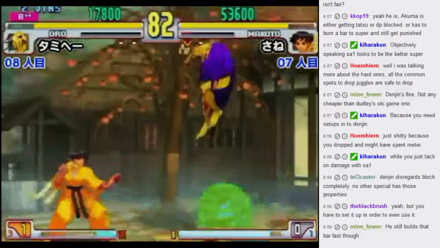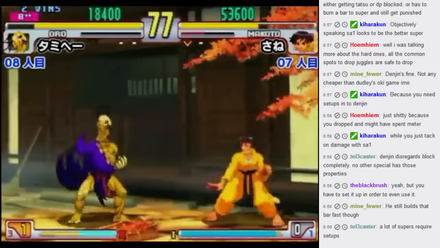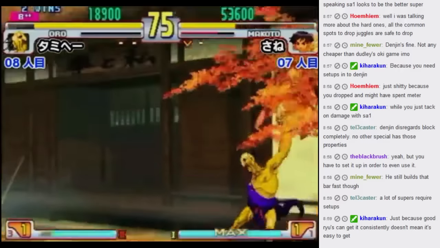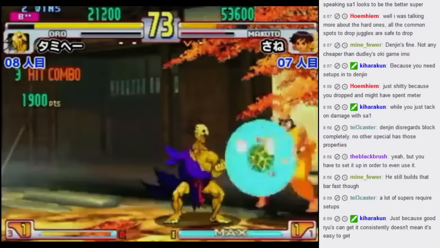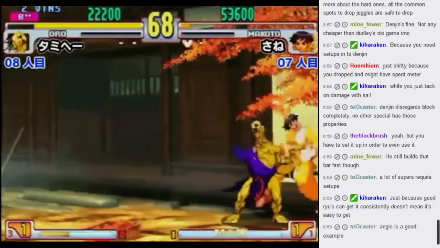She got the quick stand. It's kind of difficult. The super interrupts the quick stand timing. The skills, I think. Stay around house. Max meter build.